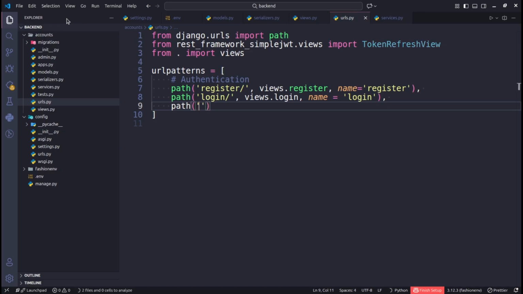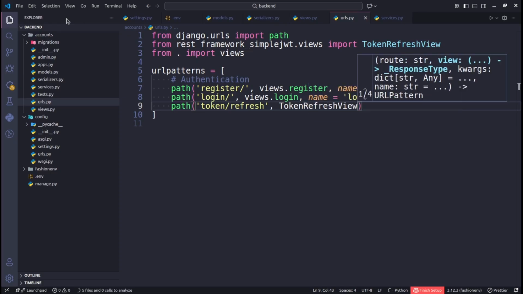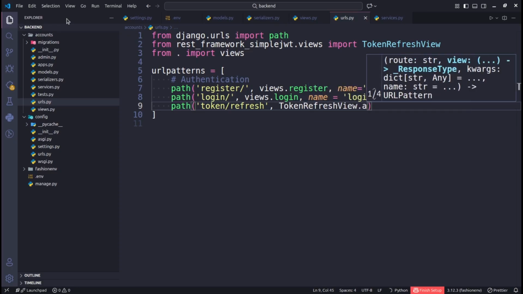Remember this one, because this one will be responsible for that. So we're gonna say token, then refresh, like that. Then you're gonna use the TokenRefreshView as view.